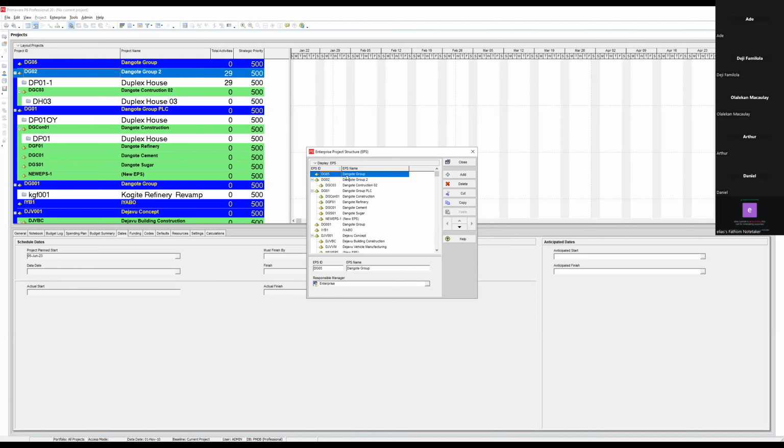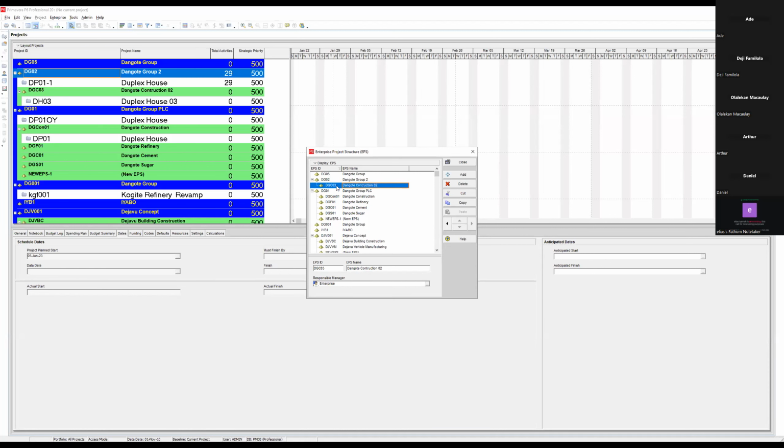Can you just please come back on how you place it for it to go up? Okay. I will take another example. You can see this one is outdent, right? This particular one is under this one. This is DG03. If I close DG02 now, it will swallow DG03.